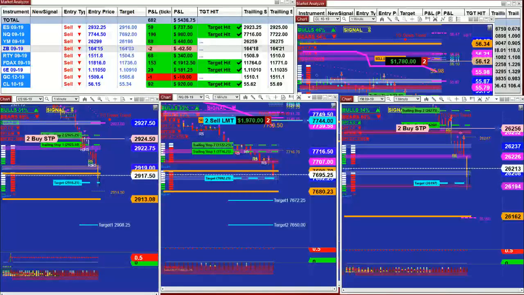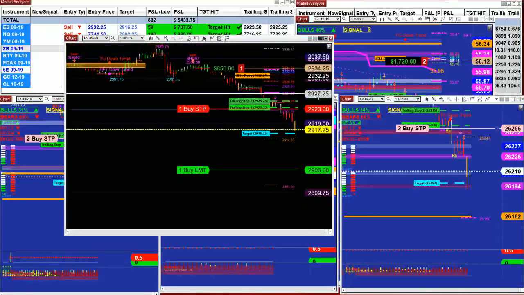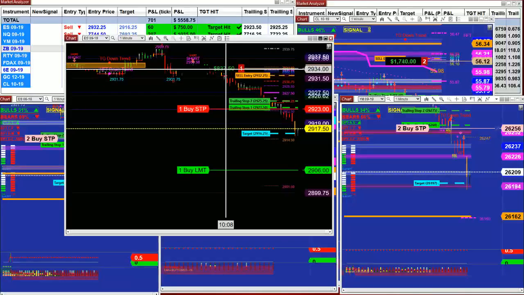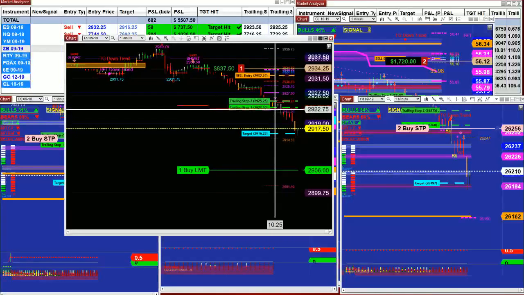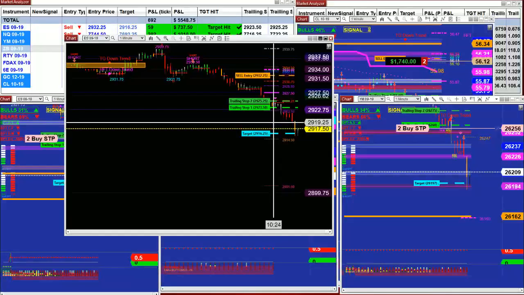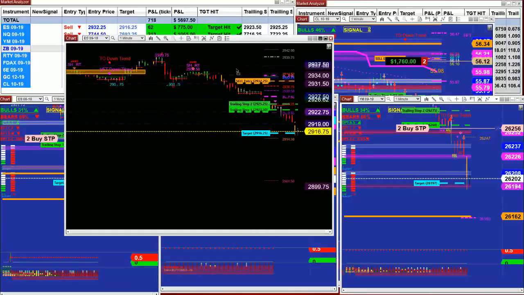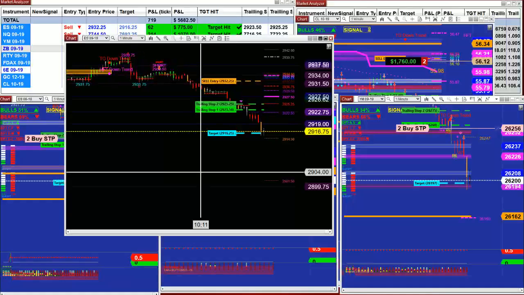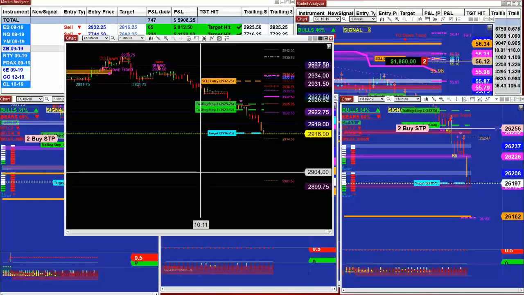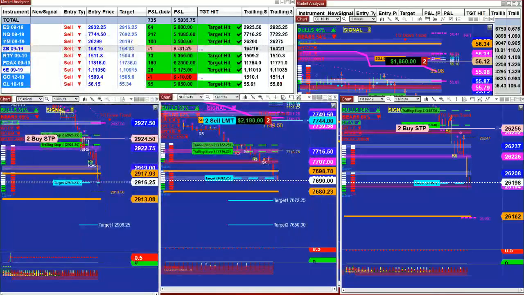We closed one trade on the zone and made over 1600. We closed one and we still have one more target hit, and I'm gonna close it. Why do I want to close this one? Because this one can give me an early prediction if this market wants to reverse. So I don't mind closing it as early as possible with this one.